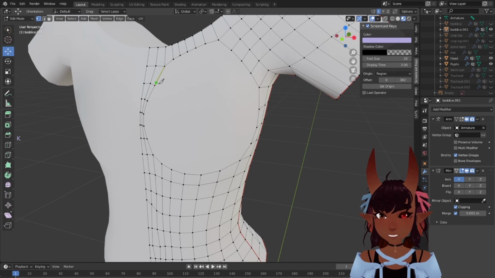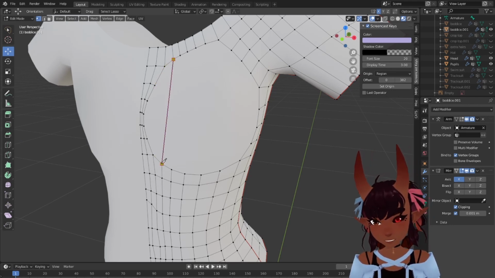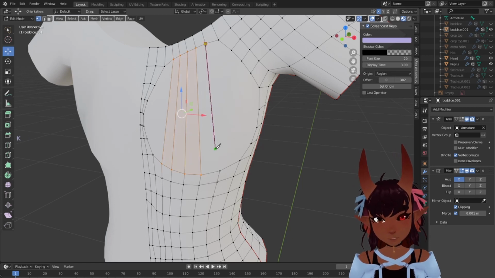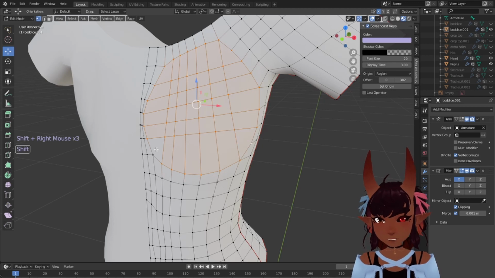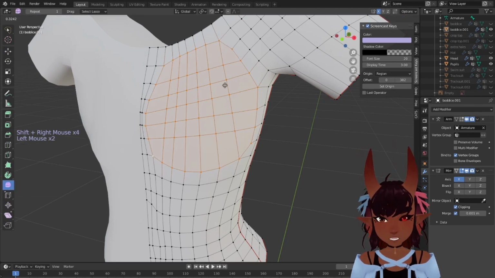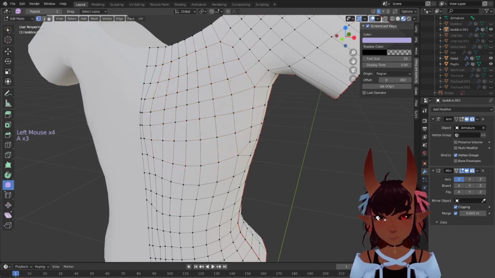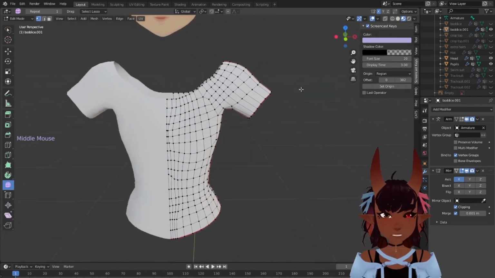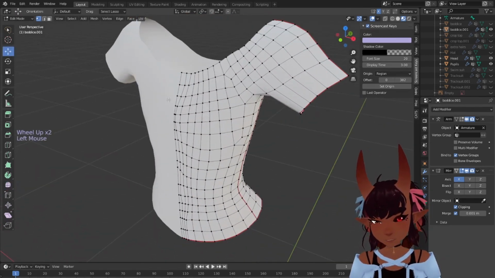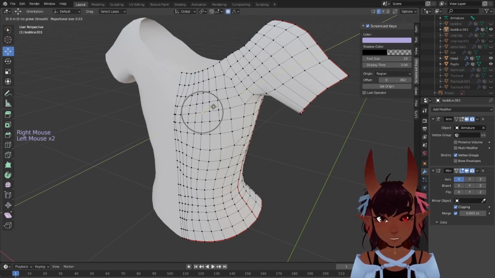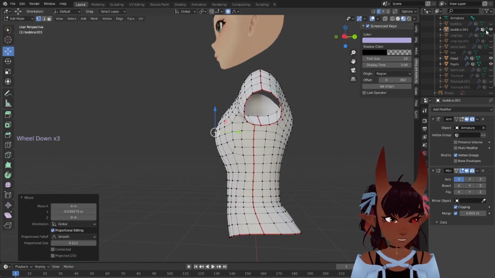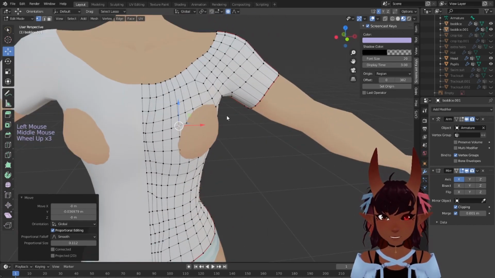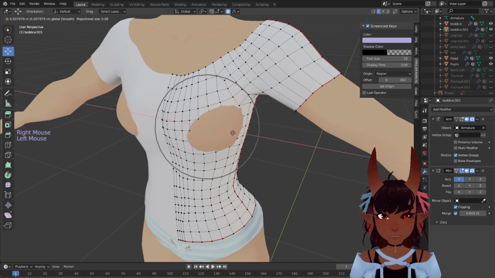I'd start by connecting some of these up. Let's do vertically first. And then these are all fine. Just gonna shift, select these corner edges and grab my smooth tool and try and smooth this out. So immediately it flattens out, which is what you want. You can grab this and pull it forward with proportional editing. So now you have like a sloping shape instead of what you had before. Of course you'd edit this so it would fit the chest better.